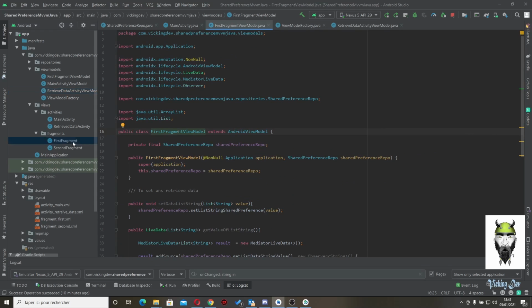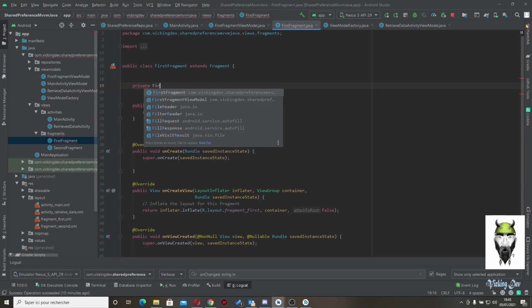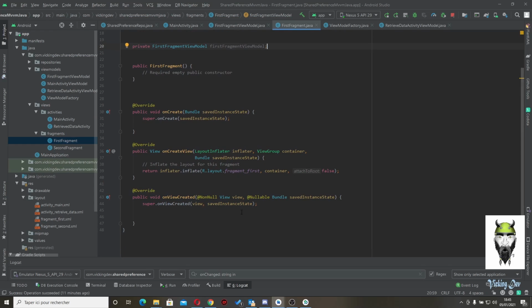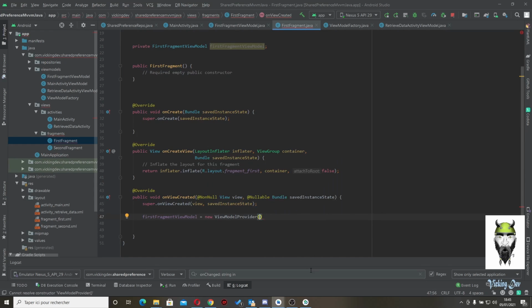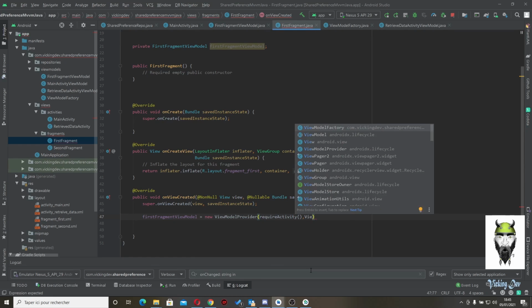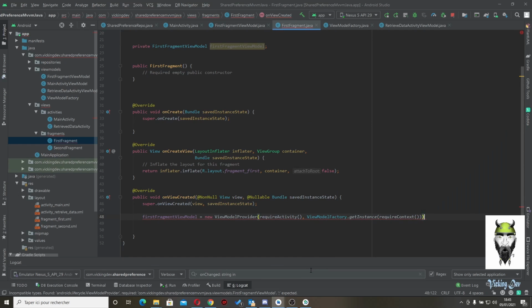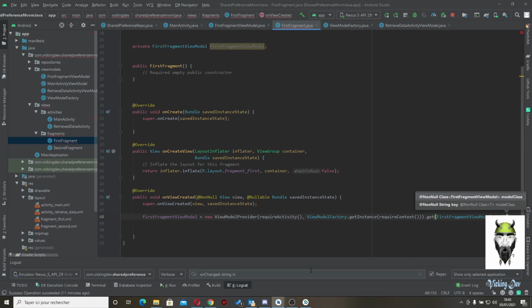Oh, so now in first fragment, so private first fragment view model, first fragment view model, and first fragment view model recall new view model provider. So recall activity. So ViewModel factory dot get instance require context dot get. So first fragment ViewModel dot class.